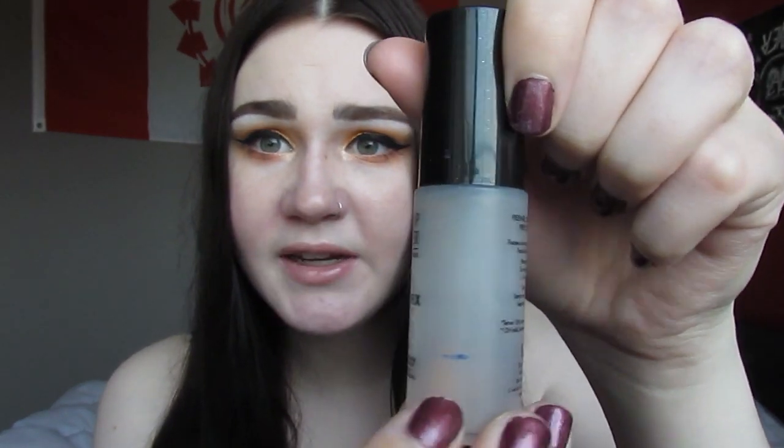However, I will still be working on it in my pan those eyeshadows. The next product I had in this project was for the prompt a non-cruelty-free makeup item, so I picked my Makeup Forever Mist and Fix Setting Spray. This was just a deluxe size sample that I got as a point perk from Sephora. Last month I was down to this blue line, but now we are completely empty — I used this thing up. Happy to have another non-cruelty-free product out of my collection. I used it an extra 17 times this month for a total of 41 uses in the project, which I'm surprised by, but I'm happy to have it out.